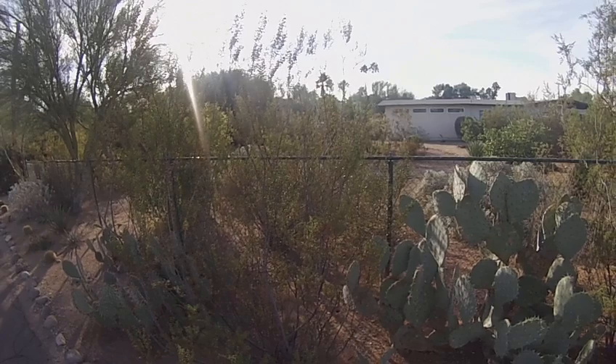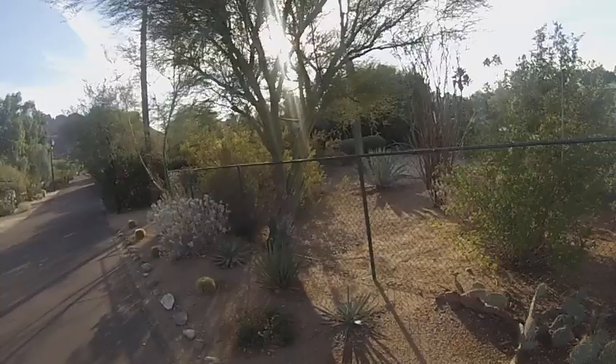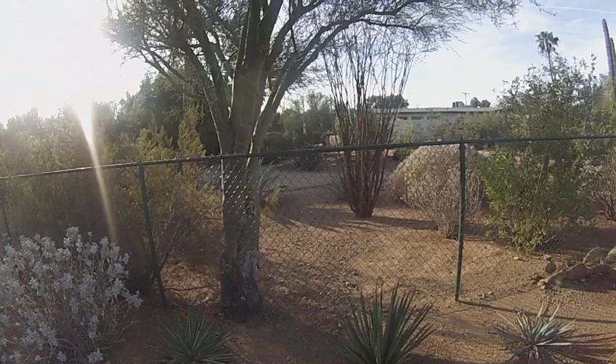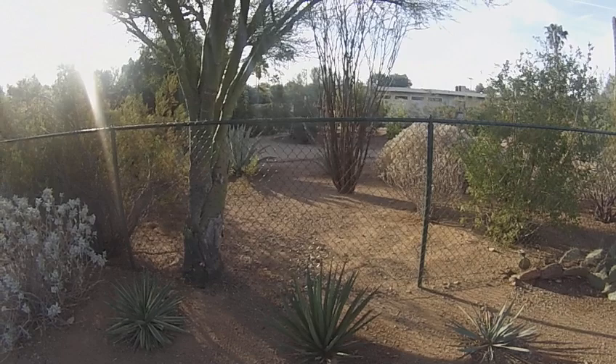The backyard was desert-scaped so there's no maintenance required — they can let the cactus grow wild, and when it does it'll burn the hell out of anybody that comes into the backyard. Here's the one clear shot of the backyard: the pool is there. Kind of surprised nobody's come out to greet me, but that's fine. And that's it — this is the L. Ron Hubbard place, where he was living when he fabricated the cult of Scientology.